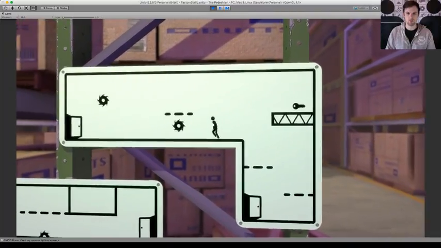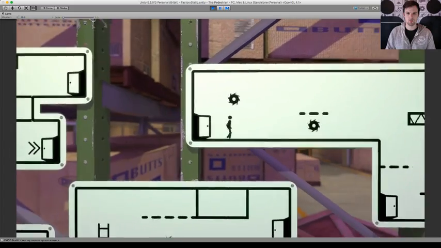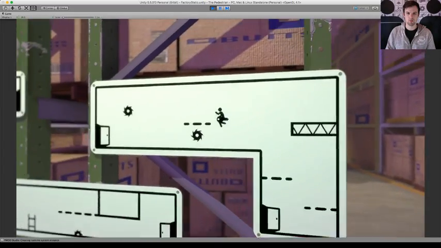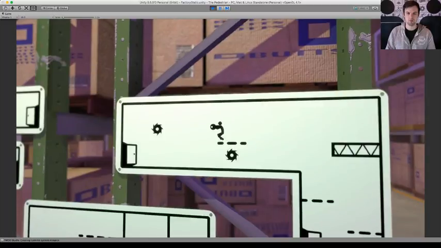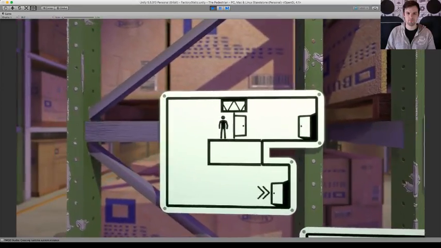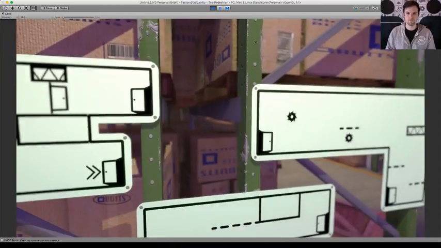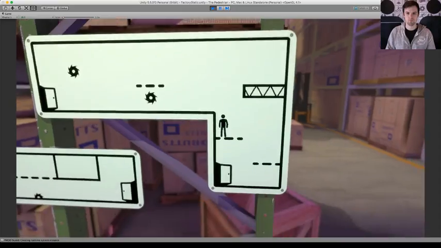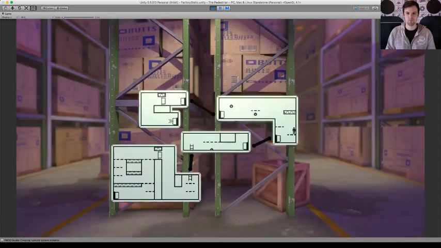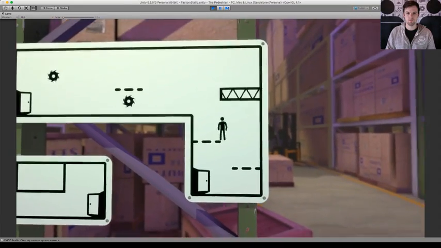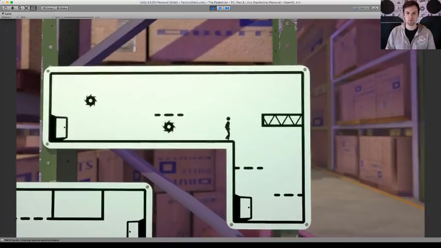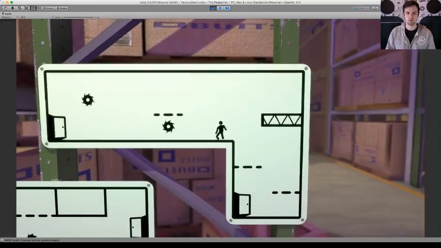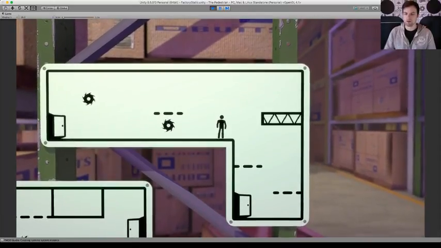But let's see. So jumping doesn't look too bad.